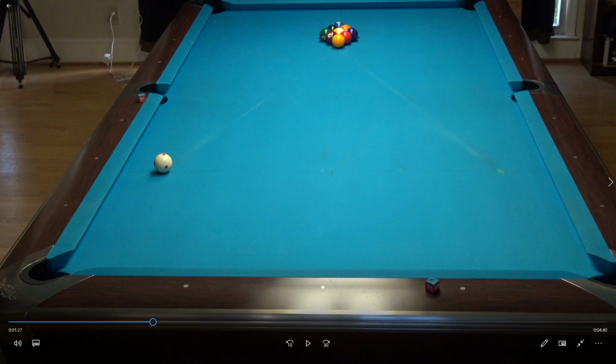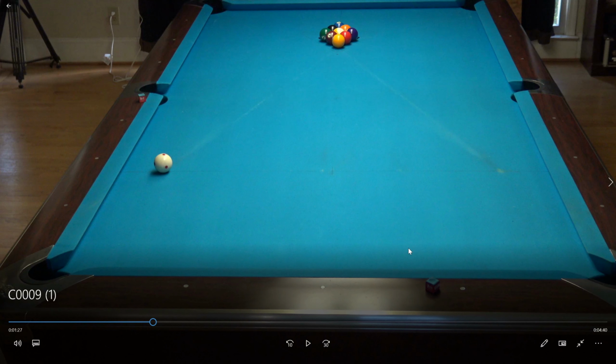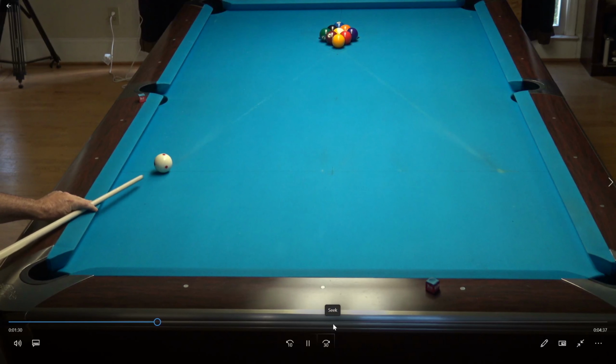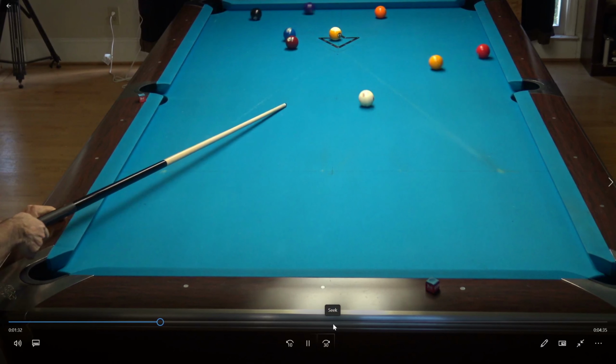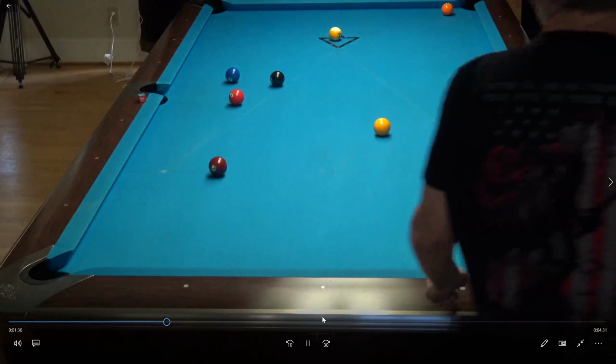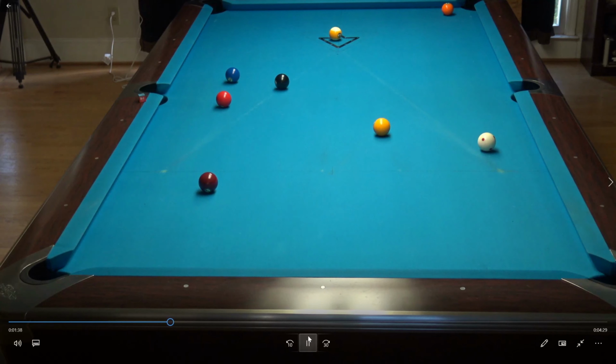This is table analysis, where we dig into racks and take a deeper look at the decisions and choices to make during those racks. In today's I've got a couple of runs and a couple of safeties and a push. So let's start with this first rack. This is a run. It had several interesting choices in it, and so let's walk through these. Okay, pretty good break. Now, let's start right at the beginning.